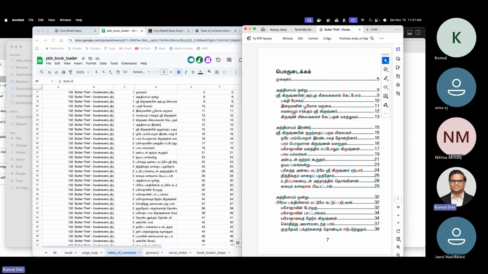What is the parent element? And sometimes the book goes up to 4 or 5 levels deep. Bhagavad Gita and a few others have way too many levels. So that means sometimes the level 2 item can also become a parent by itself. It might have level 3 as the children, and level 3s might have level 4 as children. So it goes like a tree, from top to bottom.